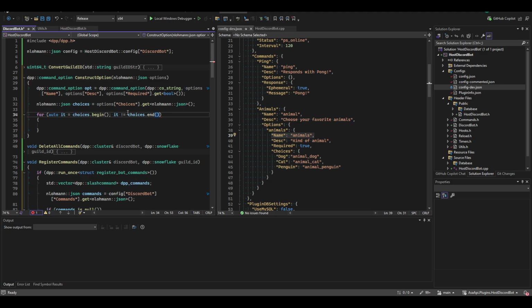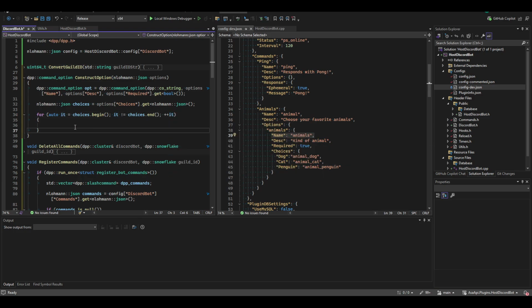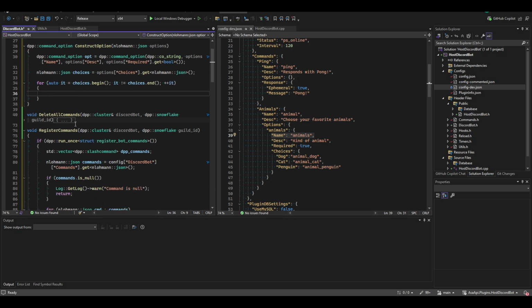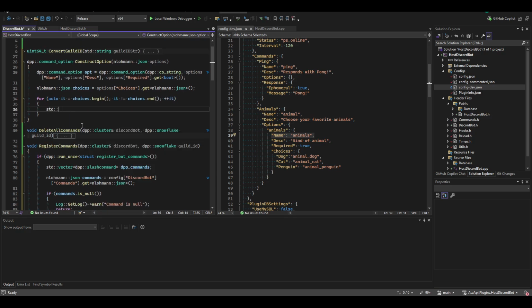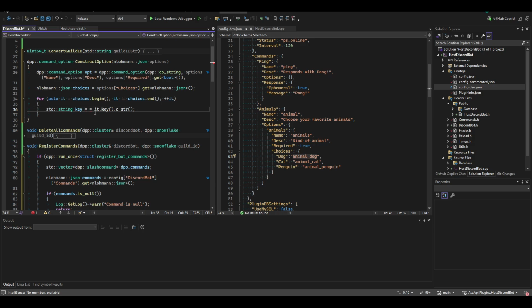Choices, and I'm doing this because it's a different kind of loop because I think I need the IT. That's why, because we're gonna get the key, the value of the key, and then the value. Key and value, right? So IT that key like this, and C str, right?